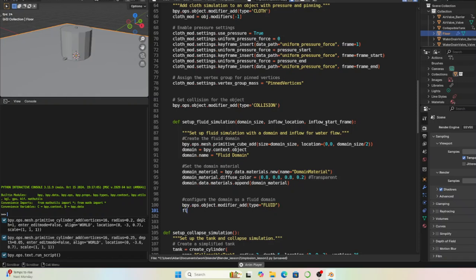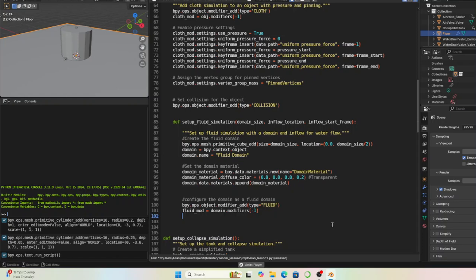And then fluid mod is equal to domain dot modifiers -1. So it takes the last modifier of the domain object, which is fluid.